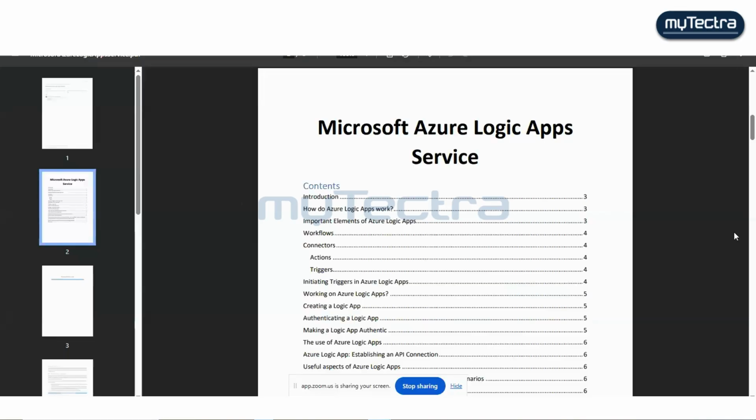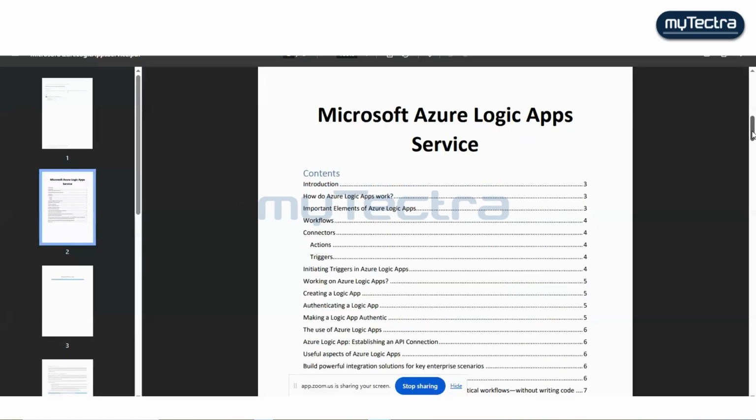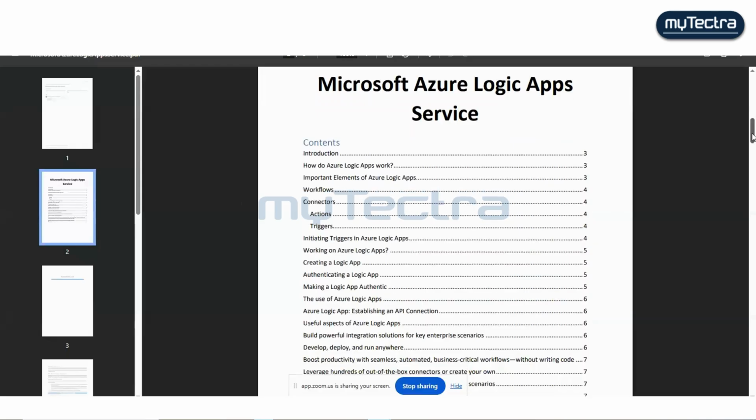So, Microsoft and Logic App, here is the content. Basically, we'll start with the introduction: what is the objective of learning Azure Logic App, and what activity we will perform using it. Next, how do we use a Logic App, and we will understand the working model.